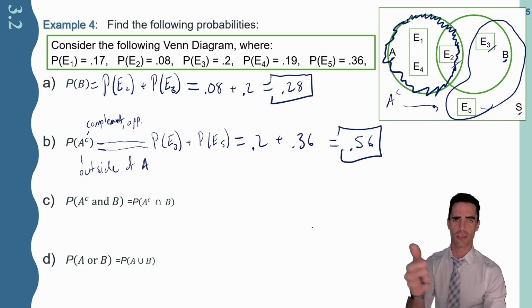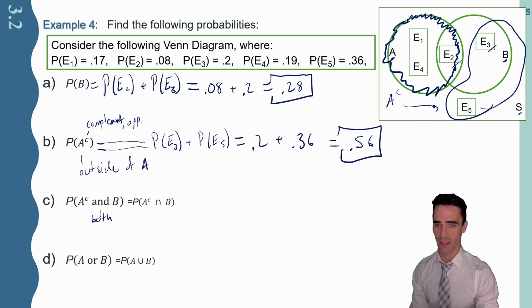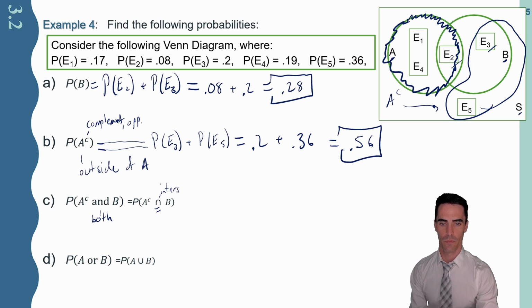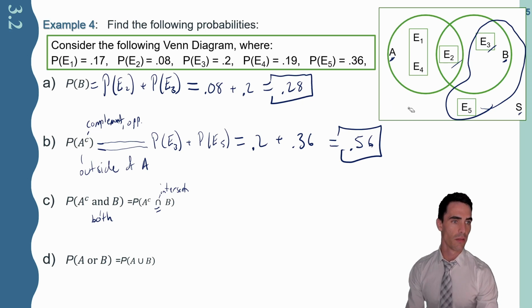Let's look at some combinations, some intersections, and maybe some unions here. So let me see if I can combine these two together. A complement, or outside of A, and B. Again, we're thinking, look, this is pretty strict because it has to be both A complement and B. As a side note, another way to write, instead of writing and, if you want to be a bit less expressive, you can use this intersection symbol here. Intersect. All right, this is what we're interested in. Both of these two, A complement and B. Cross these off a bit.